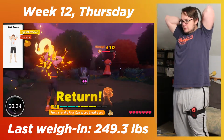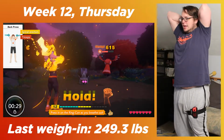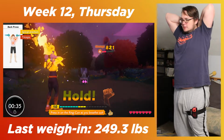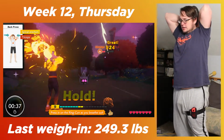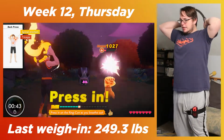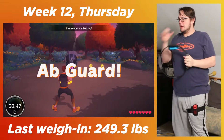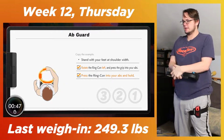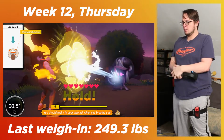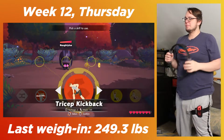Good. The Nautilus looks like he can handle, he's just defensive. Yes! Sharp! Nicely done! Very nice! Good job! Halfway. Yeah, we'll definitely have the Megafauna taken care of with this attack. Alright! Okay! Fantastic! Neat! Then we go into the speedy ones. Oh my god, he's actually going to attack? Feel it in your stomach when you breathe out.